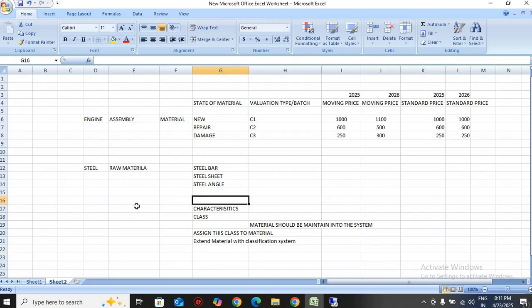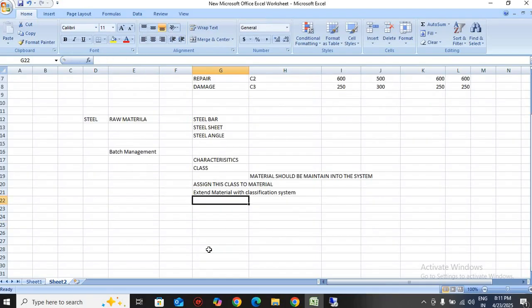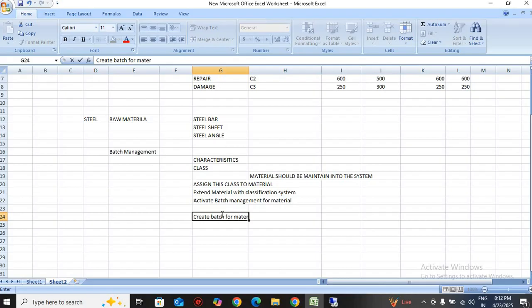After that come the batch management related steps, which I am explaining now. Activate batch management for the material, and then create a batch for the material.